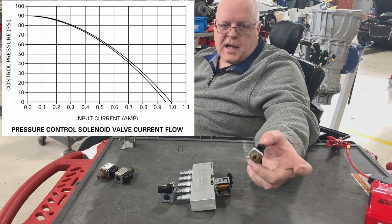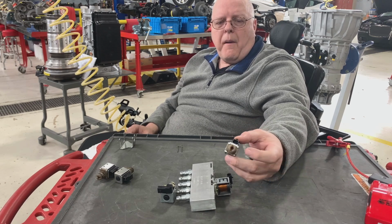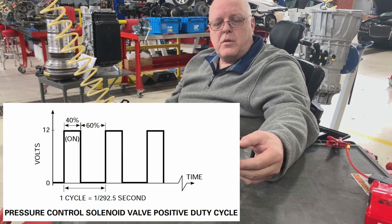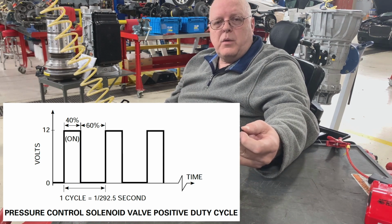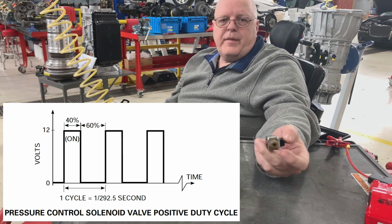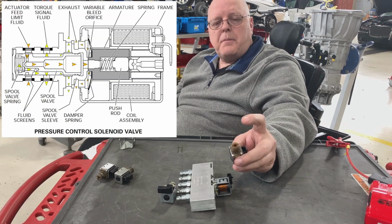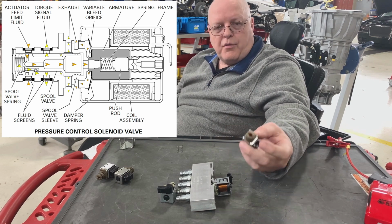Well, what if we didn't want maximum pressure, and what if we didn't want zero pressure? We wanted something variable in between. Well, that's where the pulse width modulated solenoids come in handy. And we can control, by controlling the pulse width signal, the duty cycle, how much fluid goes through it based on how long we leave the solenoid on versus how long we leave it off as we cycle it. Some of these are around 1,000 times a second. They're turned on and off, but they vary how long they're on versus how long they're off in that time period, and that controls the position of the valve inside of here that controls the flow rate of the fluid through it.